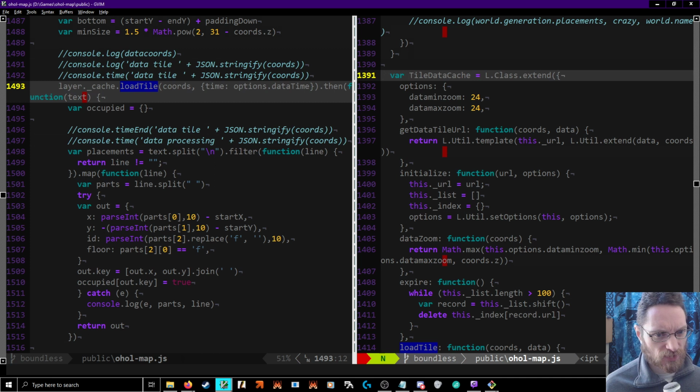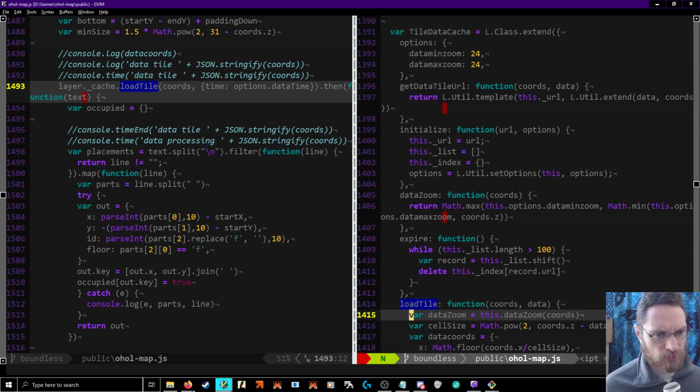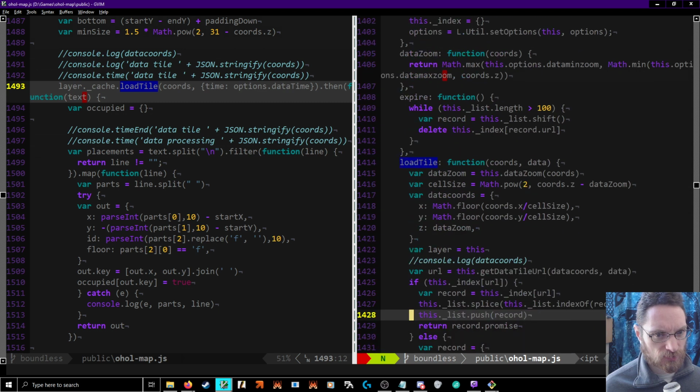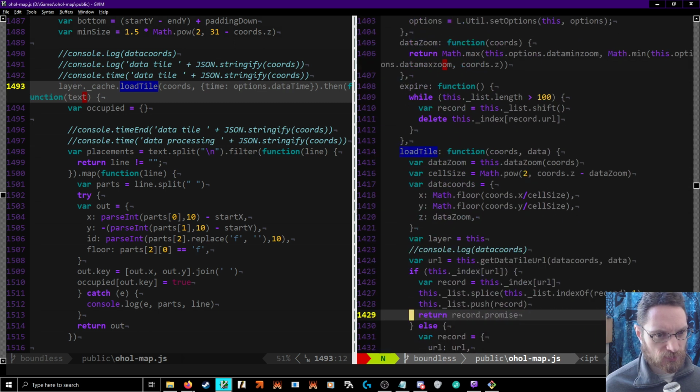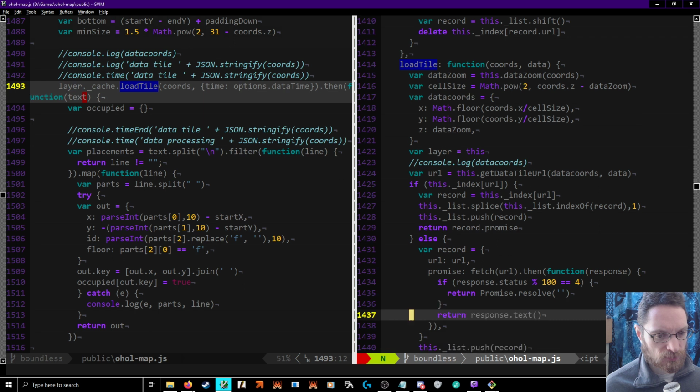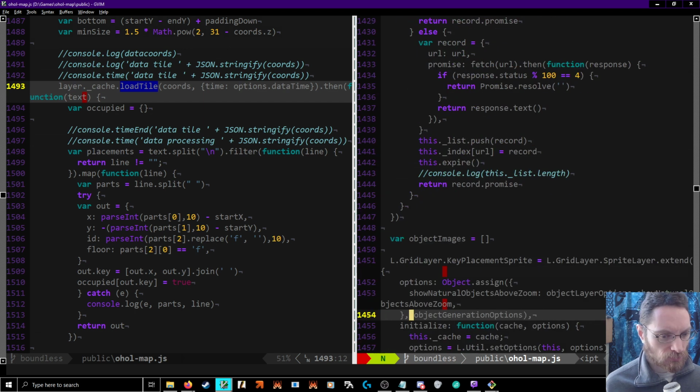But that might be collecting too much stuff. And there's key placement sprite right there.